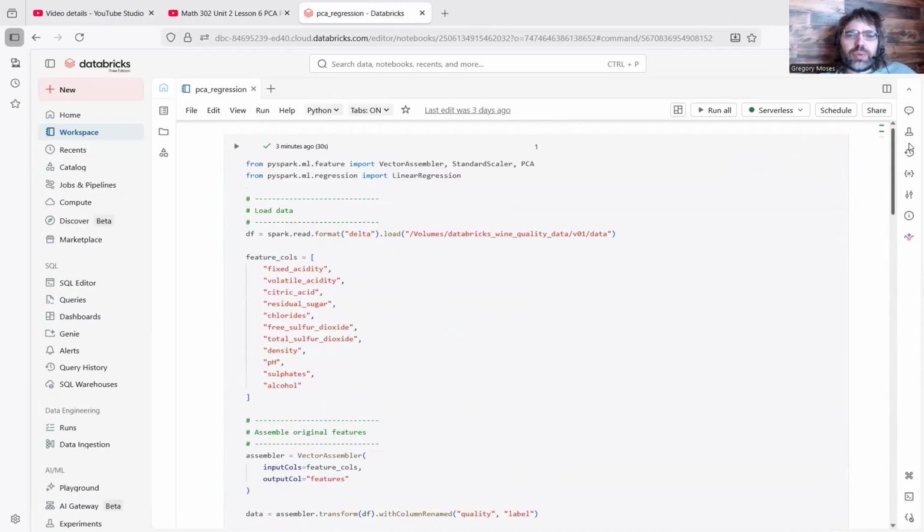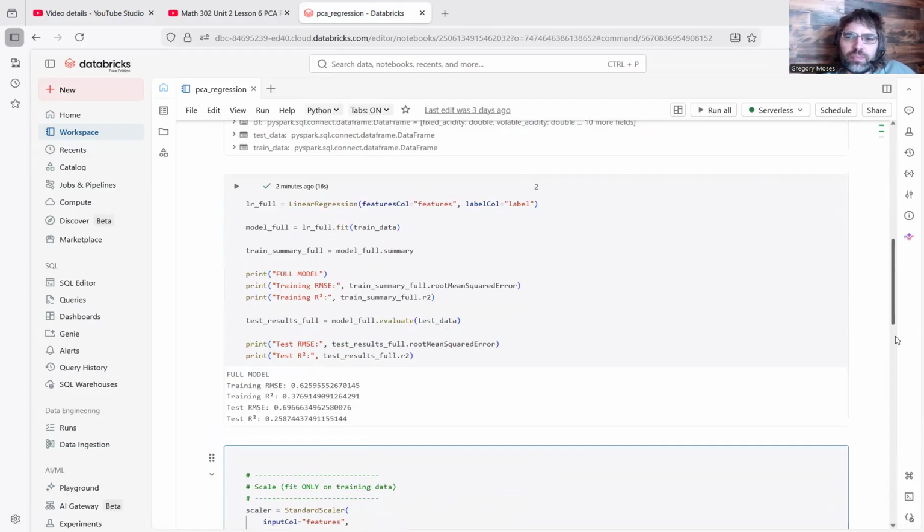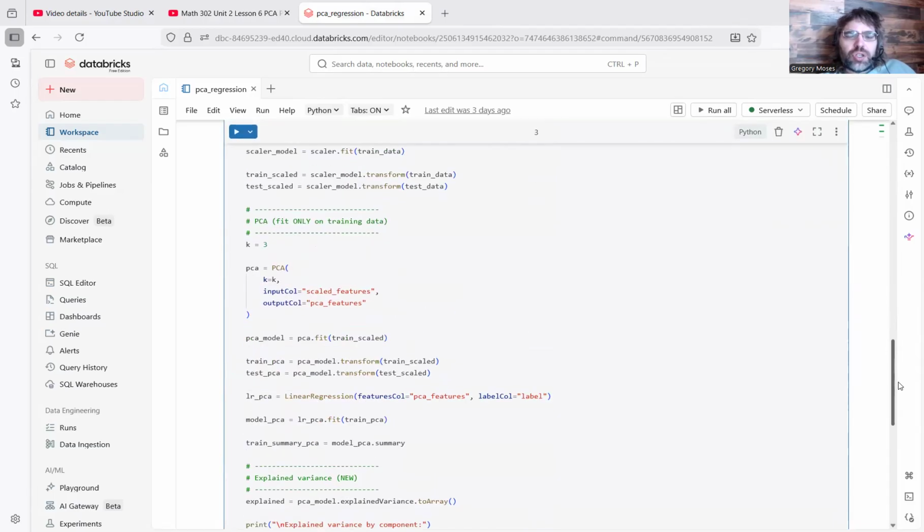And how many variables do we have? How many features? 1, 2, 3, 4, 5, 6, 7, 8, 9, 10, 11. After messing around with this a little off camera, I've decided to create the first 3 principal components.